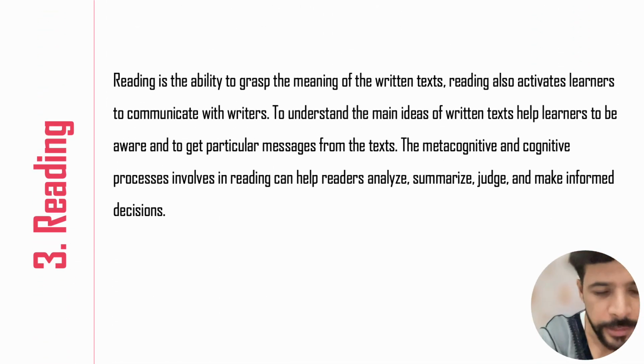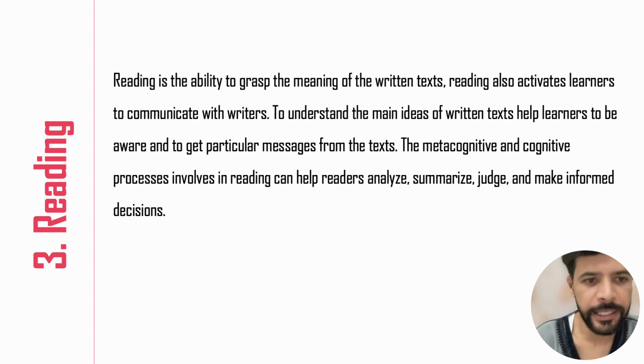Now moving to the second skill, which is reading. So reading is defined as the ability to grasp the meaning of written texts. Reading also activates learners to communicate with writers, to understand the main ideas of written text, to help learners to be aware and to get particular messages from the text. The metacognitive and cognitive processes involved in reading can help readers analyze, summarize, judge, and make informed decisions.